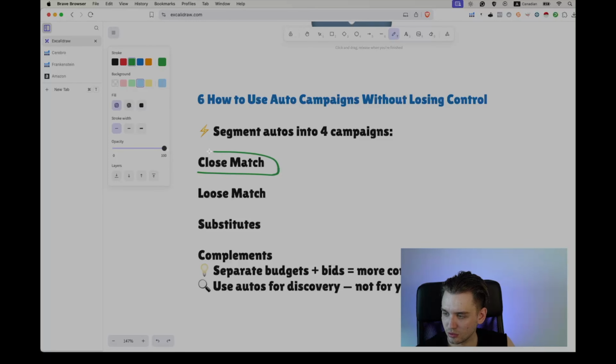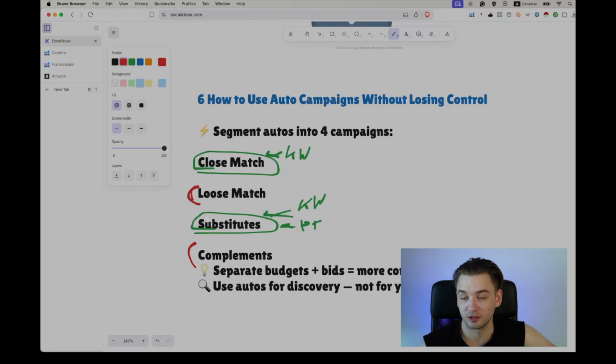It's going to be your close match, so you can go ahead with some substitutes. And make sure you have a negative keyword list here. And add the same list here, so it's going to be your keywords. And here you can add keywords. And you can also add a negative product list, so any products that you think are relevant to you. And like I said, for loose matching complements, these are not very high performing.